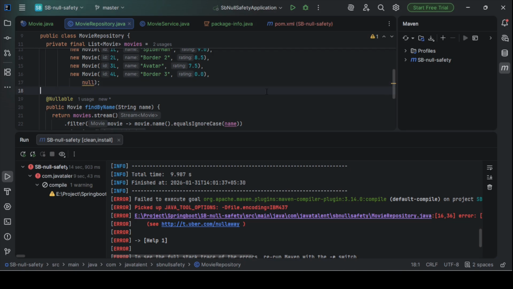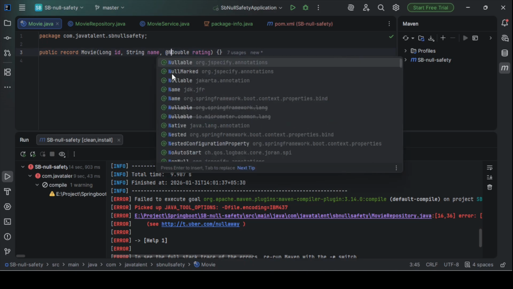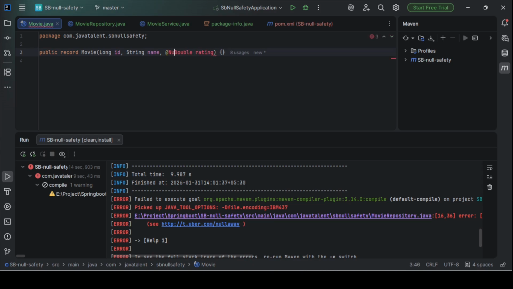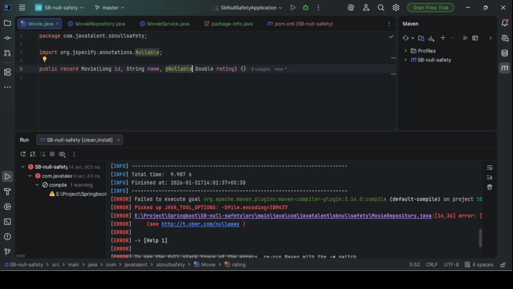Okay, so what is the solution for that? We can externally intimate that this parameter can be nullable, right? At the rate Nullable. Okay, so I am saying that this value can be nullable.